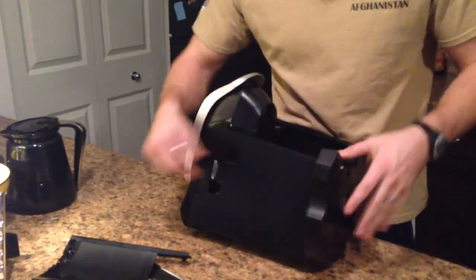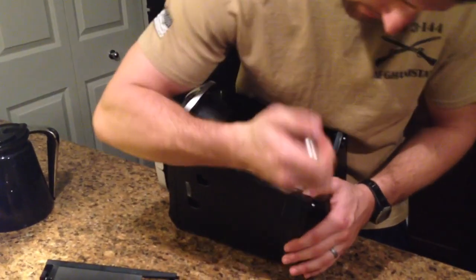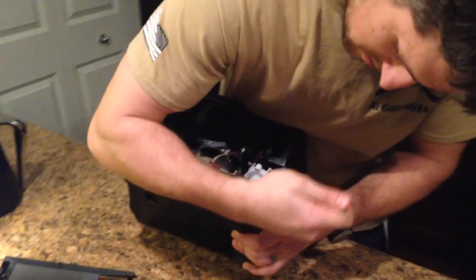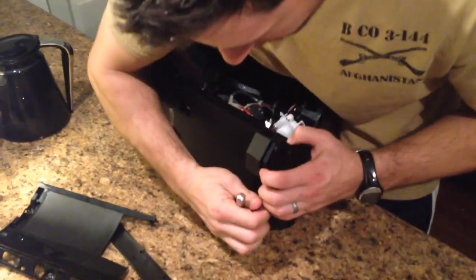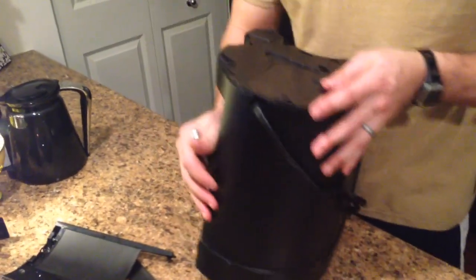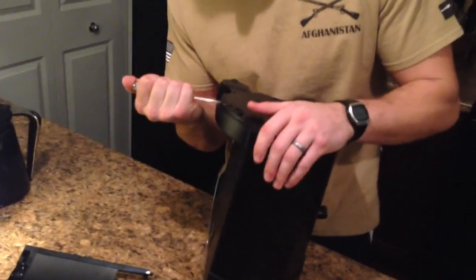What I should do is start taking it off at the bottom first. That might make things a little bit easier. Again, this is all trial and error. I'm using the screwdriver to peel it apart and to start separating it from the bottom. Turn it over upside down. And again, just wedging the screwdriver in between the other two.